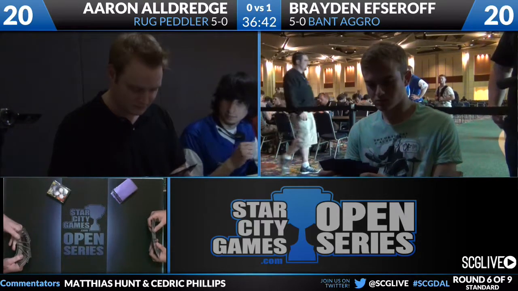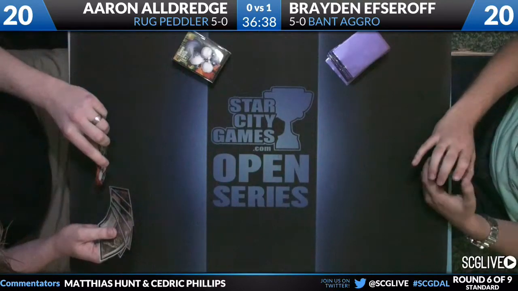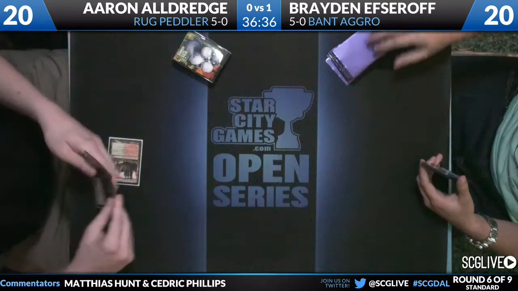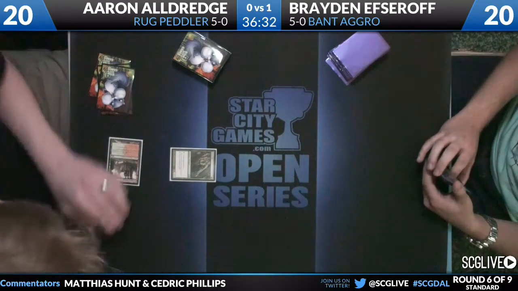And 6. Uh-oh. Looks like he's happy enough. Okay. All right, he's going to go with it. He has a turn 1 Arbor Elf and a forest to go with it. So that early accelerant, pretty strong here.